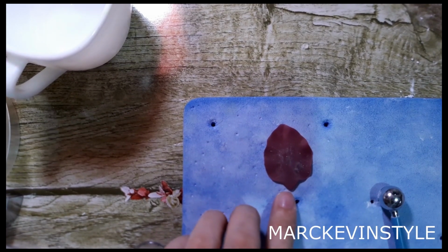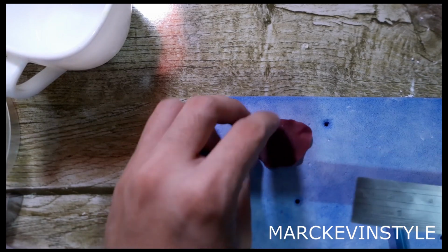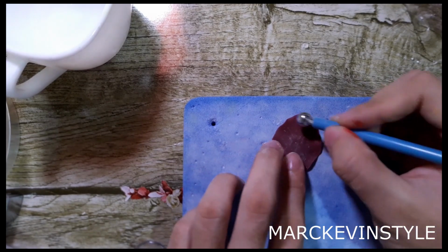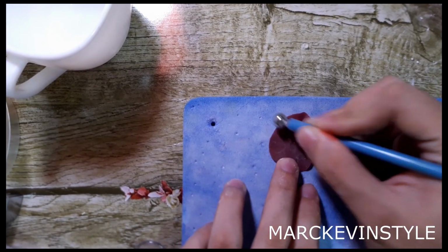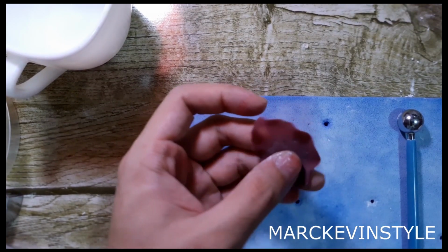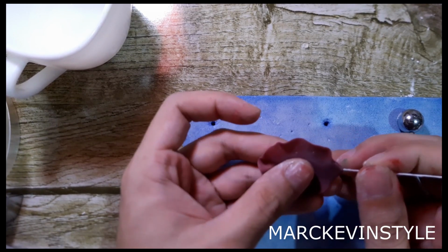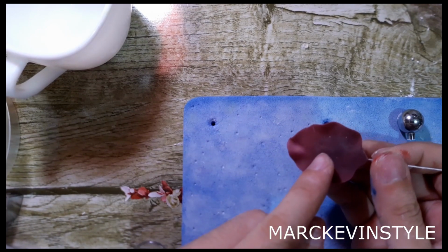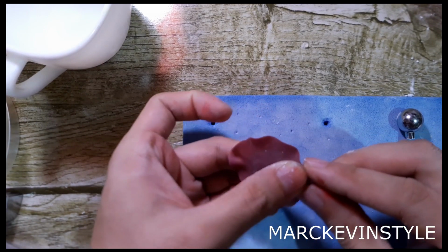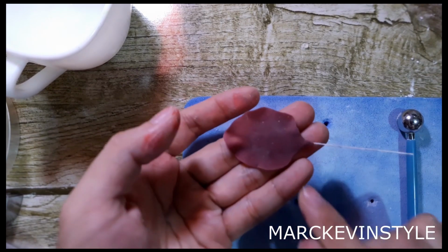Okay, so basically the size now, this is already 3.5 centimeter by 4.5 centimeter. Okay, so that should be the actual size of our sepal. Okay, and then you will insert wire. No need to loop. Okay, so we insert the wire until here in the middle, and then you press, pinch, press, pinch, press, pinch, and okay, until you have something like that.